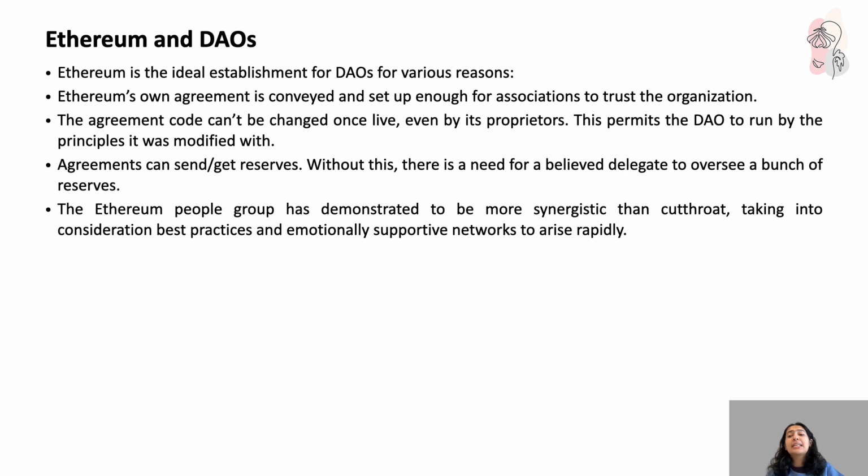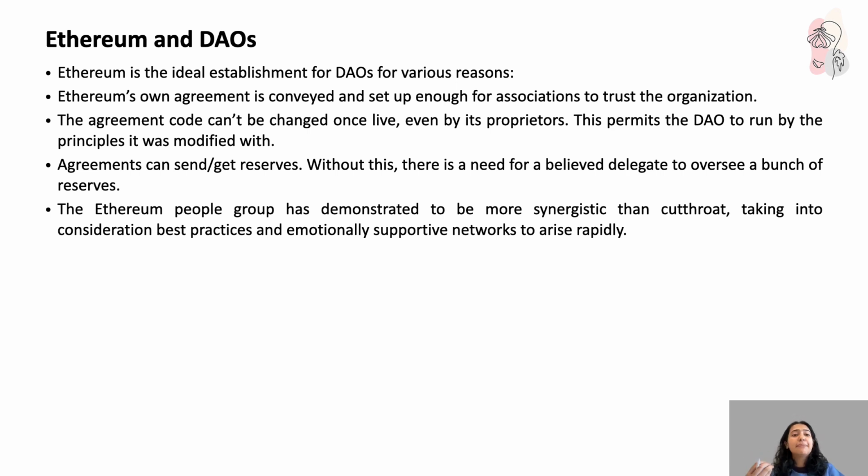Its consensus mechanism is robust and widely trusted, which gives organizations a confidence that, okay, if the DAO is run on Ethereum and Ethereum itself is robust, Ethereum itself is secure, the DAO is going to be secure, right? So it gives organizations a guaranteed trust that if something is built on Ethereum, then they're building on a network that won't easily fall or be controlled by any single party.